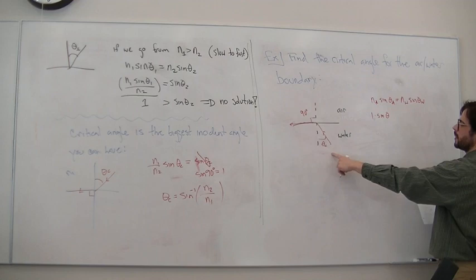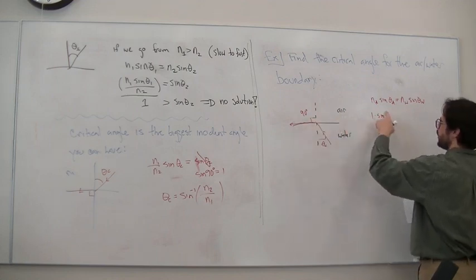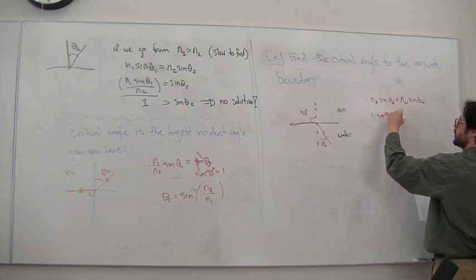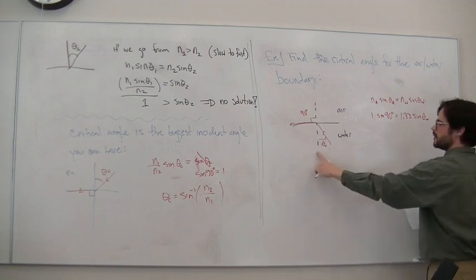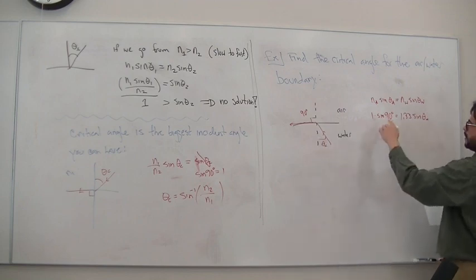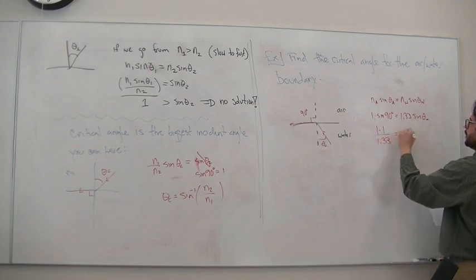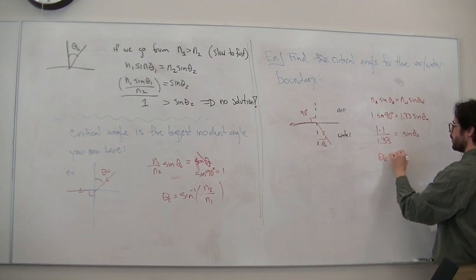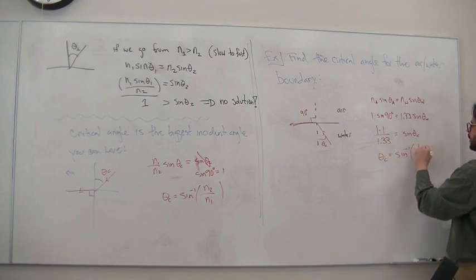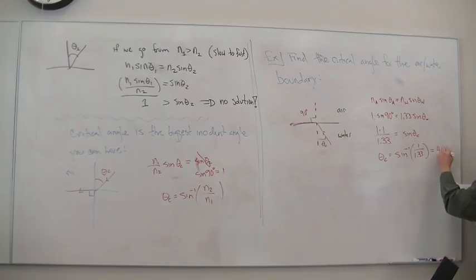Okay, now what we want is the critical angle. So that's air. What is the angle for air? That would be 90 degrees. And water is 1.33. And that's the thing we don't know. So we don't know theta c. And then math happens, that's 1 times 1, oh man, I love this math, equals n water sine theta c. And then theta c itself is the inverse sine of 1 over 1.33. And that's like 48 degrees or something, 48.75. Okay.